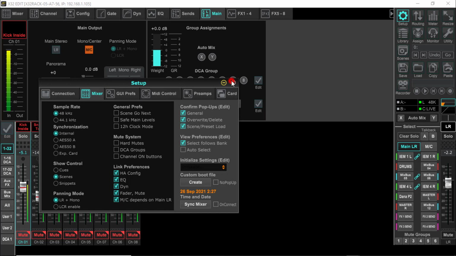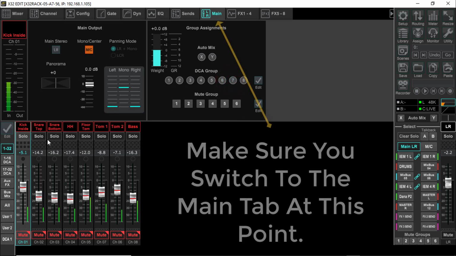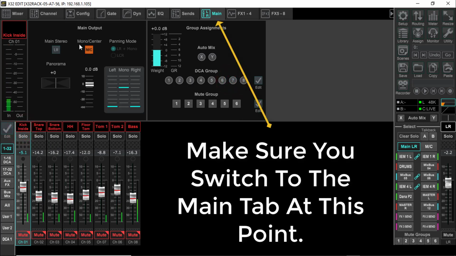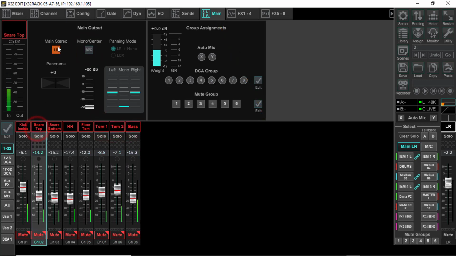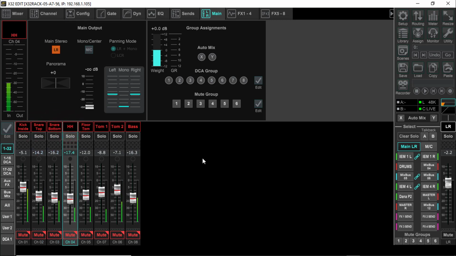Once you do this, that's pretty well set. And then you're simply going to come through and pick anything that you want to go to that mono or center channel. You're simply going to click right here. Okay? So, if you had a set of keys, you would want to have these up here as well. I'm just running the drum tracks. It's just easier for me to do right now. Again, we want this on the mono or center channel all the way across. If you look at our snare, you'll see it's on the left, main, and right, and then our hi-hats.